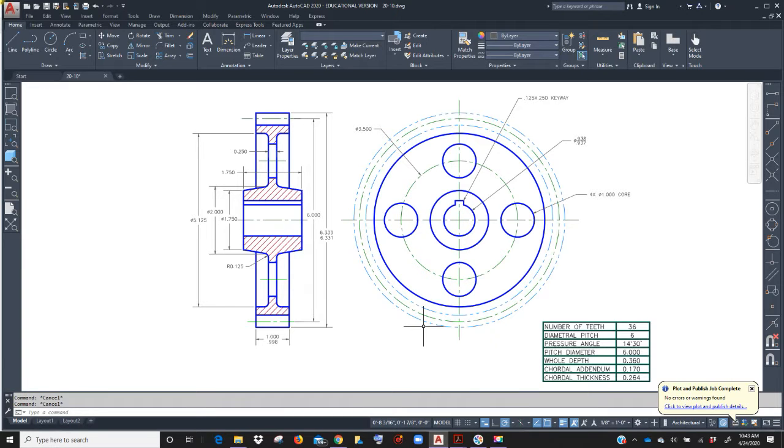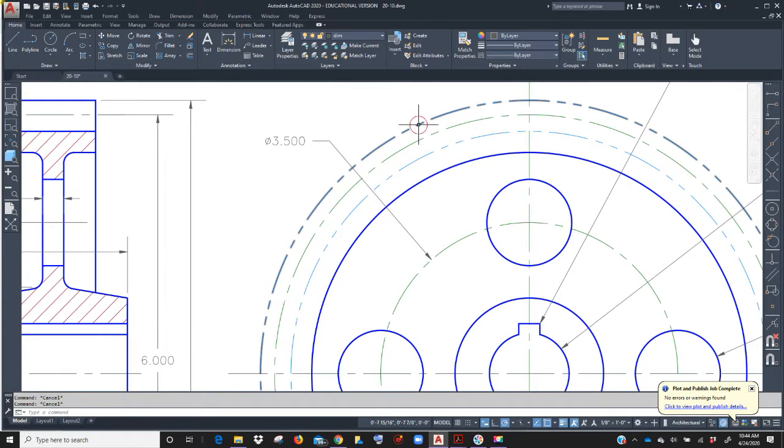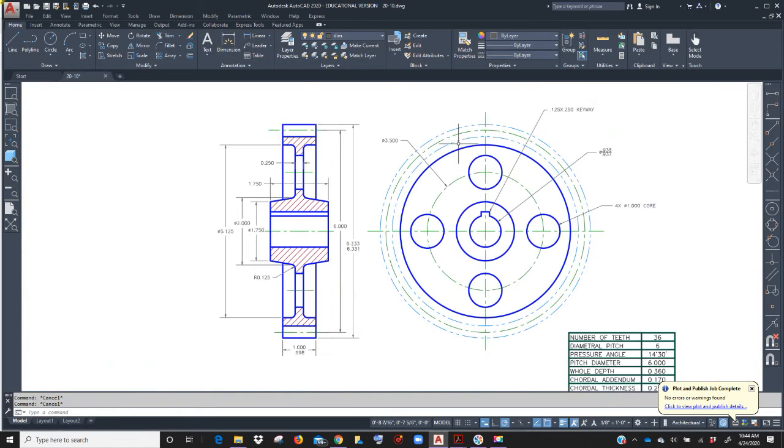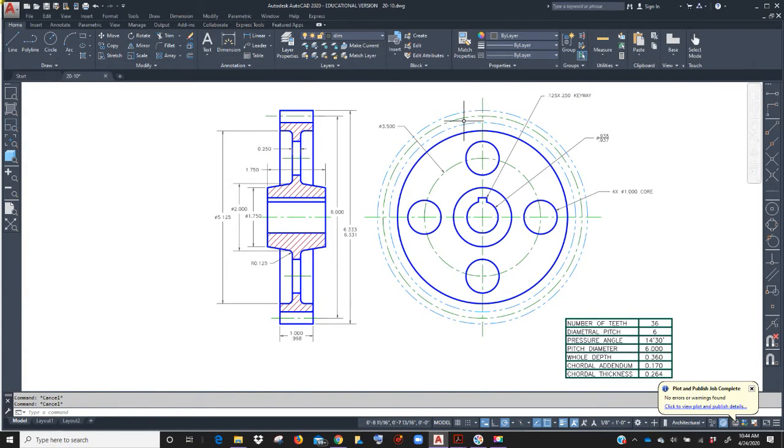So let's talk about the drawing itself first. You have to create a new layer. So you're going to go to Layer Properties, go to New, and you can just name it Gear, and it has a Phantom 2 line type. So we'll just let this be our gear layer, and this is a center line layer. This is the gear layer again. So what you are figuring out are these three lines. These three lines will adjust over here.